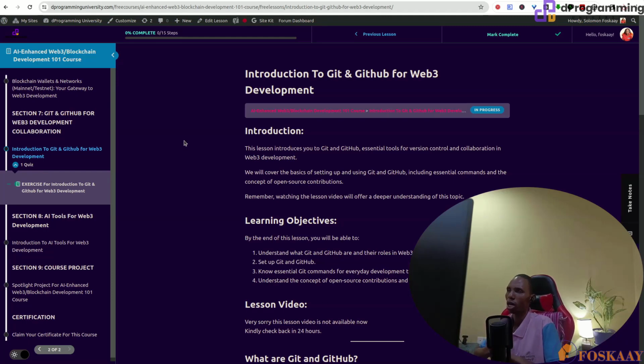So now we really want to focus on how you can contribute to open source. These are some of the essential basic skills you need with GitHub to contribute to an open source project on GitHub, and this as well will help you with the project you want to do.